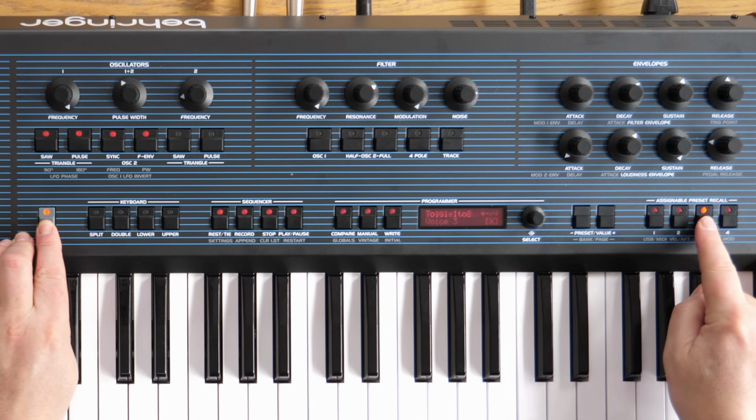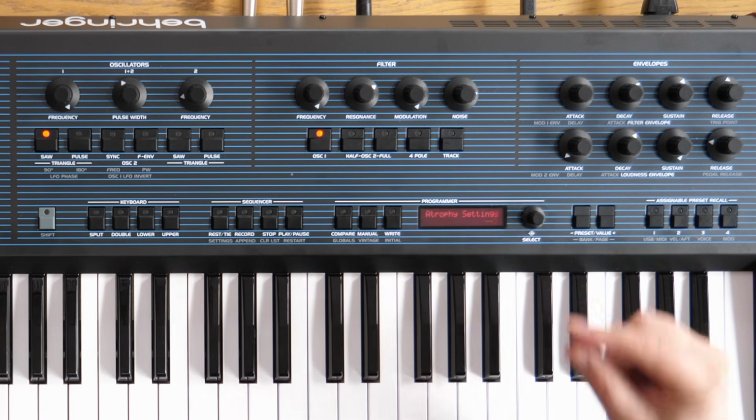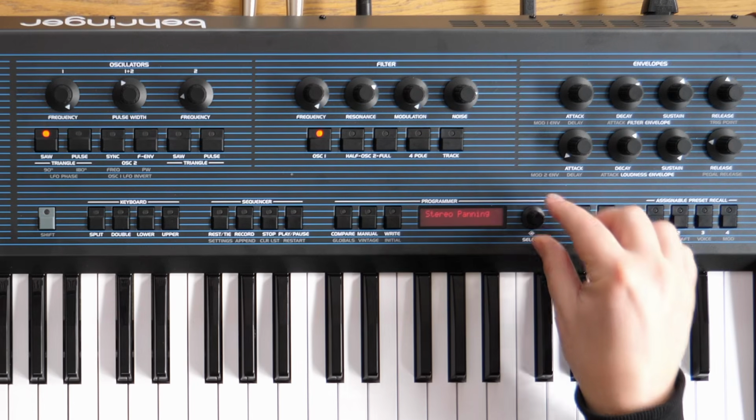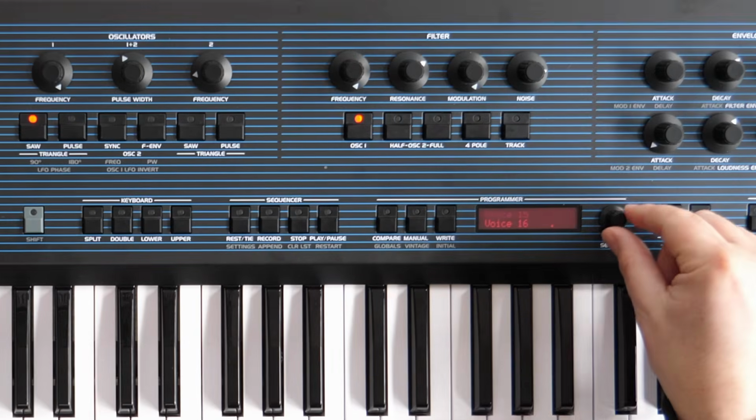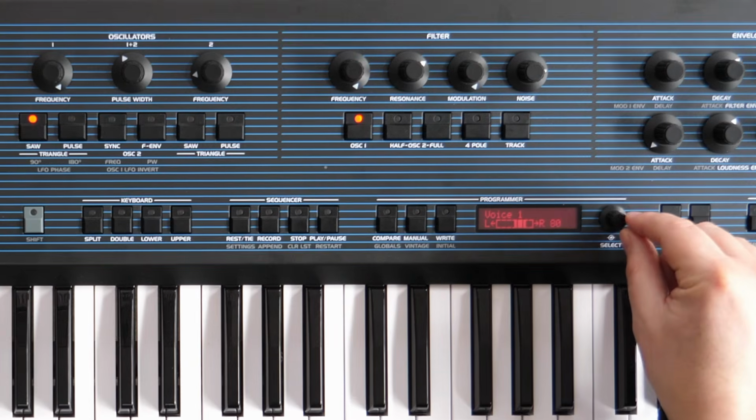Now to go back a level, we will press shift and voice mode again. So I'm back on the options, voice inhibit, and then we've got the atrophy settings. Atrophy we'll look into in a second. What else have we got in there? Stereo panning, so you can pan each of the voices separately. So if we go into that, press OK, we can see, well, I don't know if you can see on this, the different voices, hit it, and then we can go left or right.